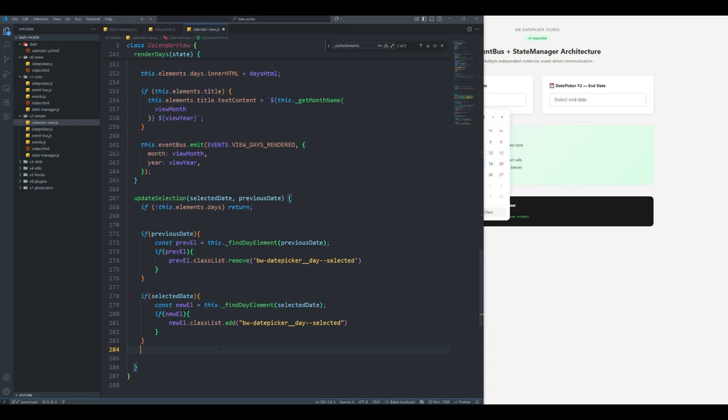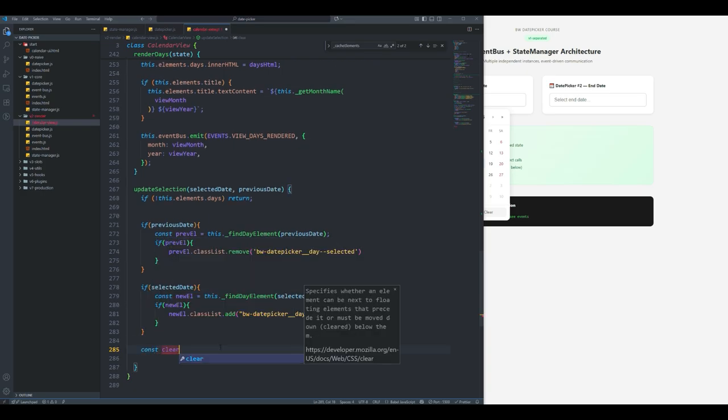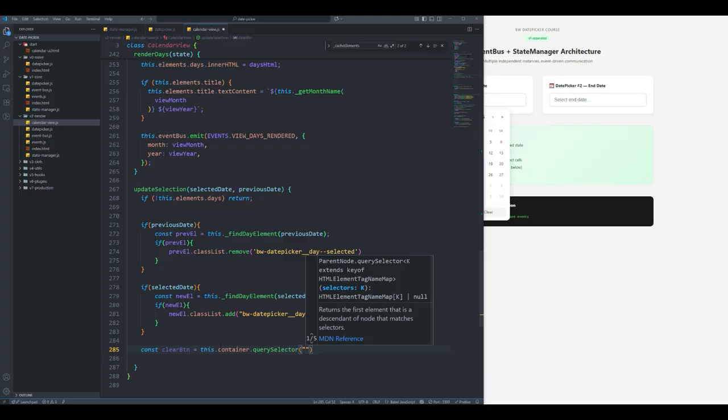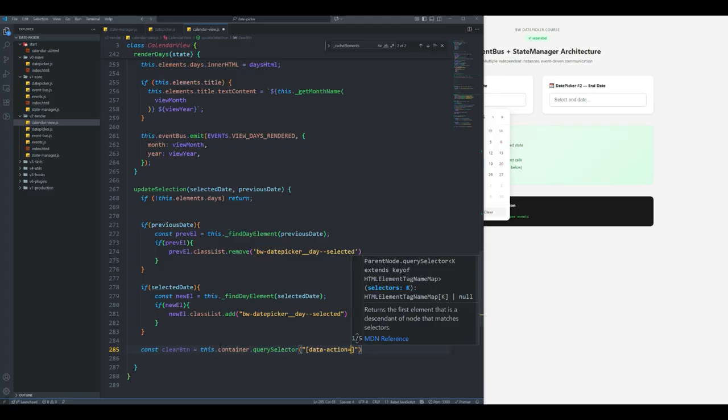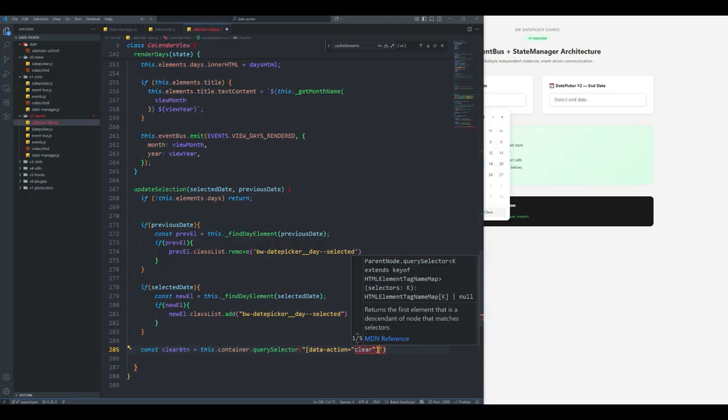Now we need the clear button. So clear button, we'll say this dot container dot query selector, we'll say data action equals to clear. It should be a single quote.